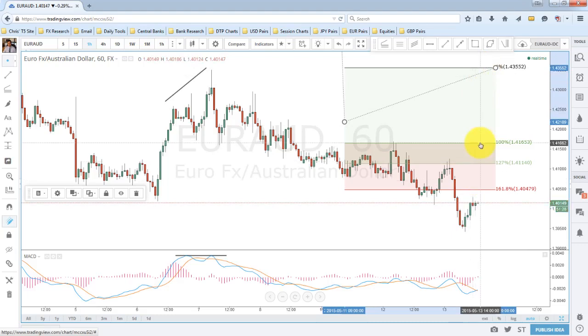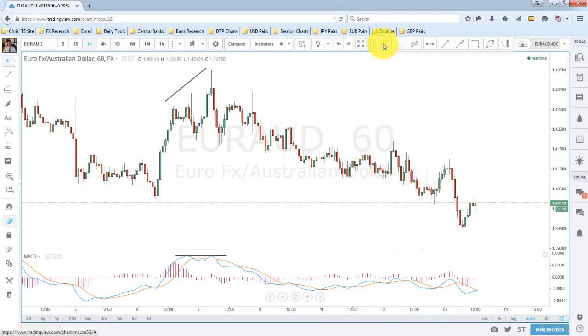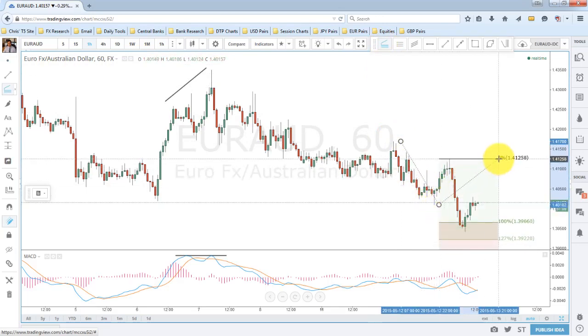Okay, and one more time, the way we use these is we click at the top of the swing, the bottom of the swing, and then we also measure the pullback. So you hear we measure the top to the bottom, we measure the pullback, and basically we're projecting this same swing into the future, and you can see here we hit 100% equal legs, moved right into that equal legs to 127% target before we found support.